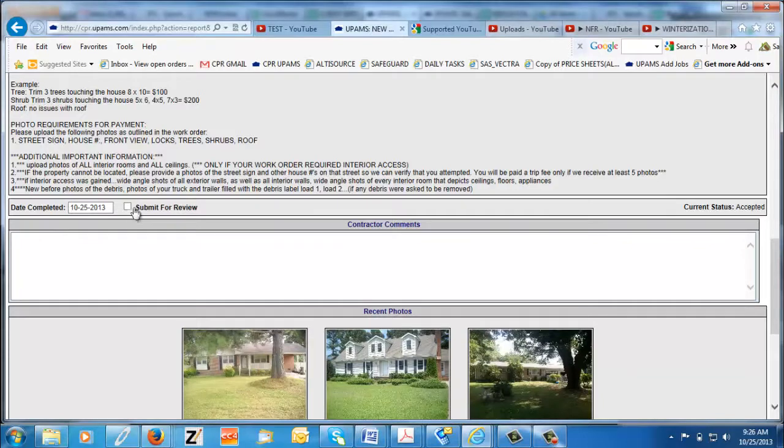Once you select the date of completion, you need to check mark submit for review. It is important that you check mark this because once you get ready to upload to our office, if this is not submitted, it will not come to our office staff for them to review it. For this training work order and on any other work order that you complete for CPR, the Contractors comment section is the section for you to relay any relevant information about the property, such as securing issues, if there are any damages present at the property, any bids that need to be provided on issues that need to be addressed.